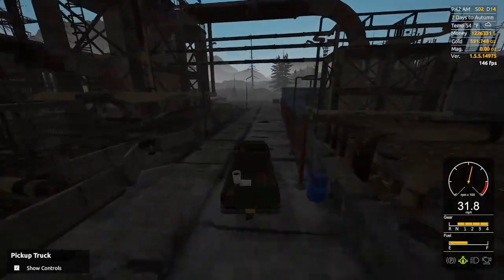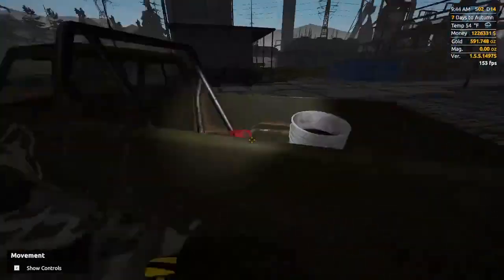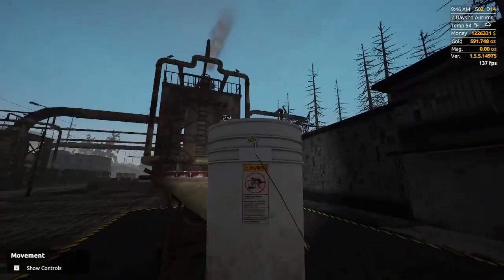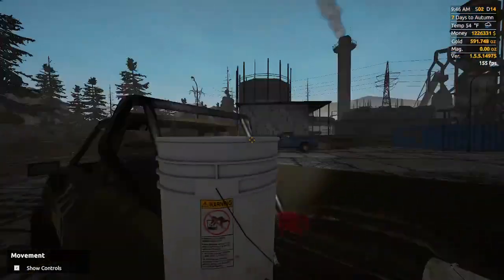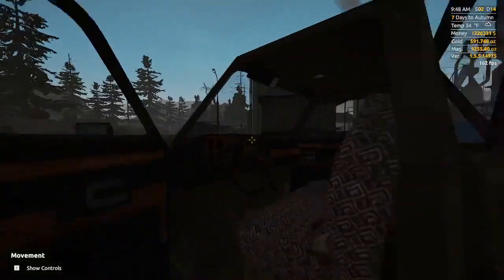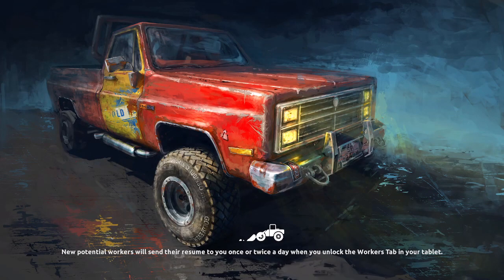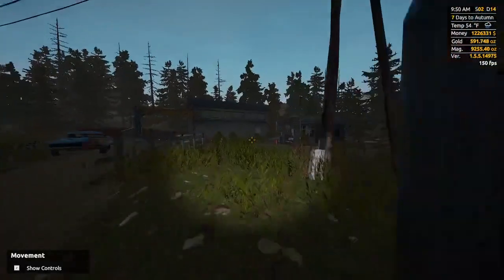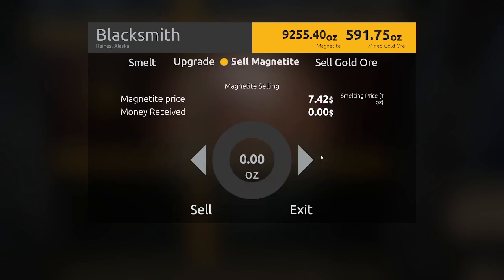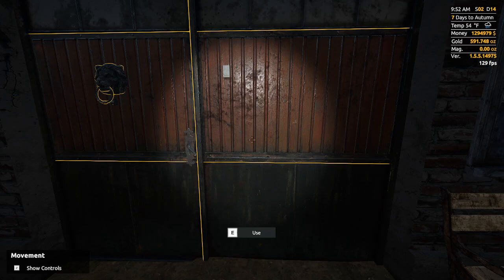I'd like to sell some gold, but I don't want to sell too much. Stop. Seven. I think that was the small one. This should make it 17. And he don't take any of this. 9,000. That's a nice number. And let's go see what we can sell that for. Nope, not that. Not that. Sell magnetite. 68,000. I think I get to keep more of that money than I get to keep from the gold.